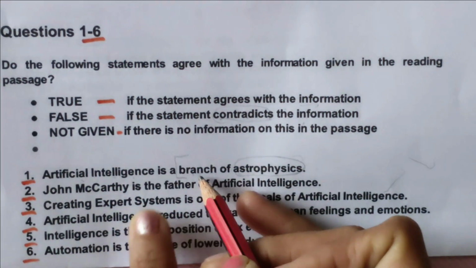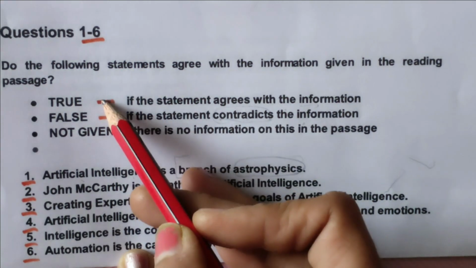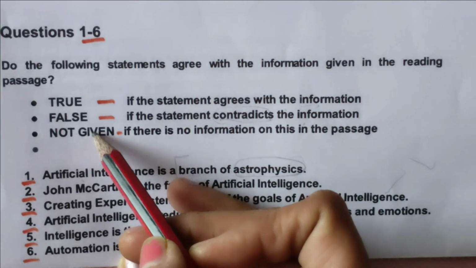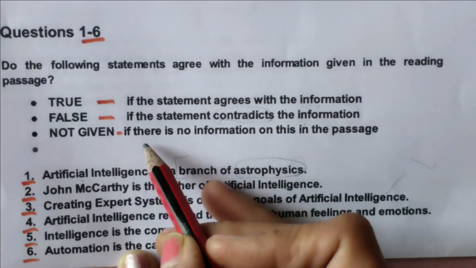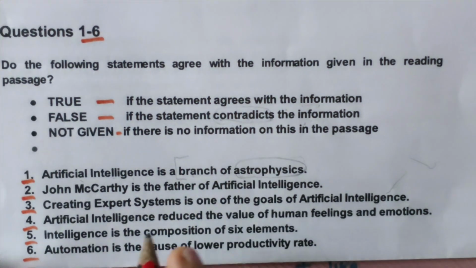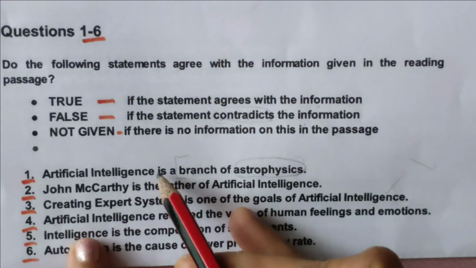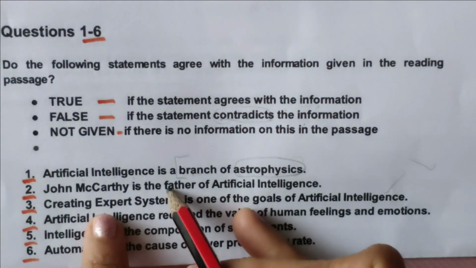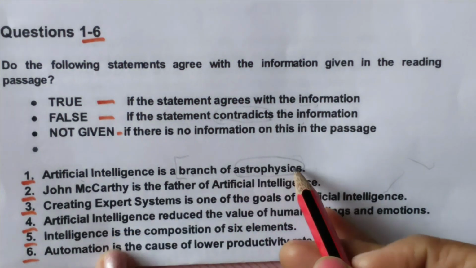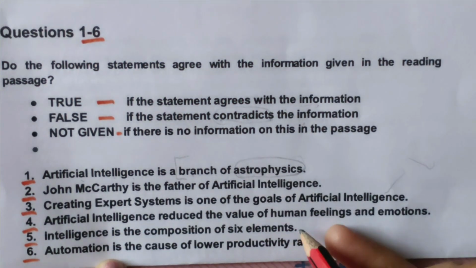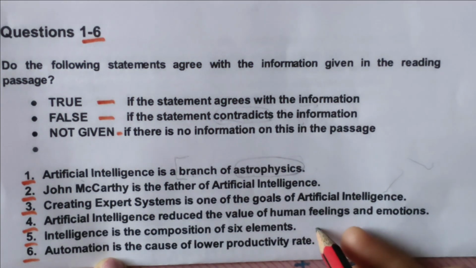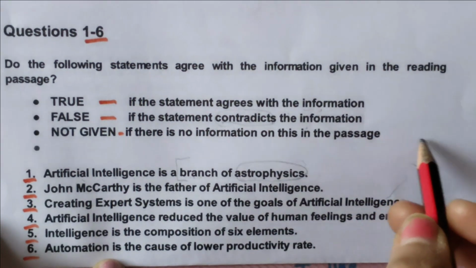So in simple language I have explained to you how to get false and not given and true also. Okay, so what are the tips, what is the strategy to do it? One more important thing here: where you will get the location of this question. After that you will get this location, after that you will get this location, and these questions are 99% in chronological order, means sequence wise you will get the answers and locations. So this is also a tip, just mind it.